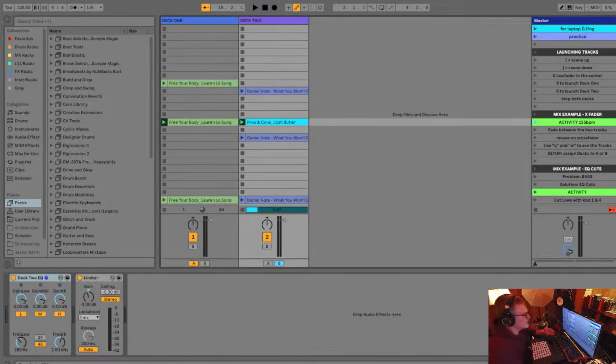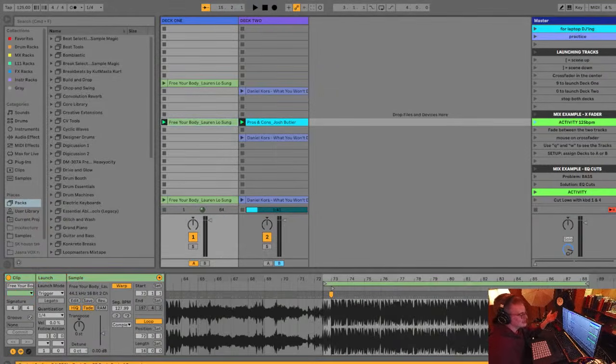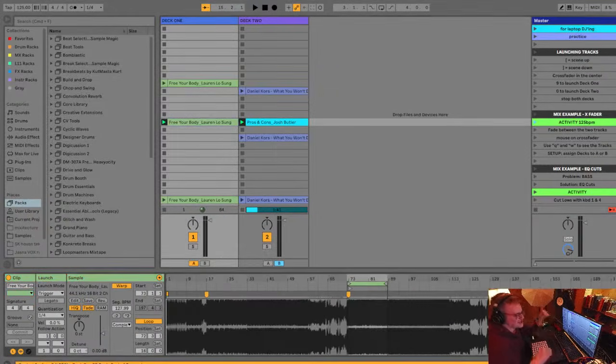And lastly, if you're curious, why am I not using the volume faders on the actual tracks themselves? Well, this gets into preparation a little bit. I know the tracks that I'm playing, and I know they are mastered audio files that are basically the same loudness. So I don't have to worry about playing 2 records that are cut at different levels in the vinyl, or playing 2 MP3s that have radically different volume levels or different LUFs. I know these are mastered tracks. I've practiced. I know how they sound, and I know they're going to sound good.